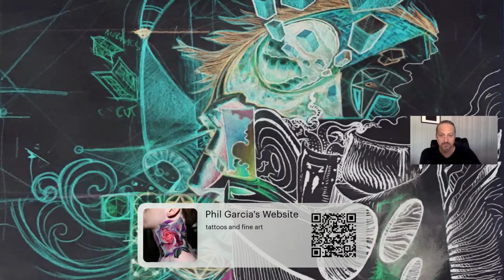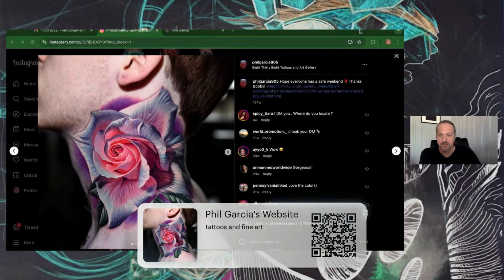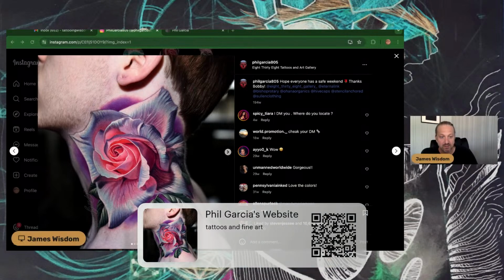Let's see if I can share. All right, let's replace this screen with this one. Yeah, cool. All right. So again, the QR code is for Phil Garcia's website. Please go there and see him. He also offers many tutorials that are excellent. So scan this QR code now, and you can just jump right over to Phil's website.